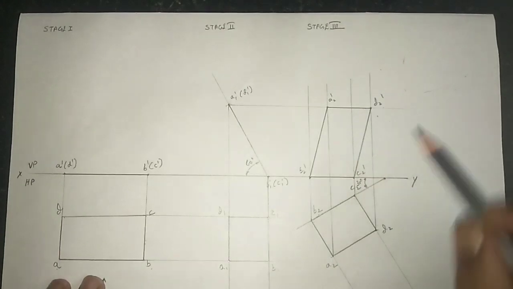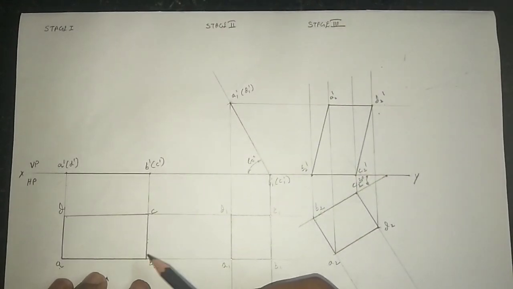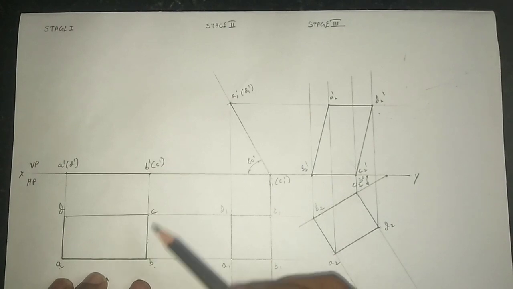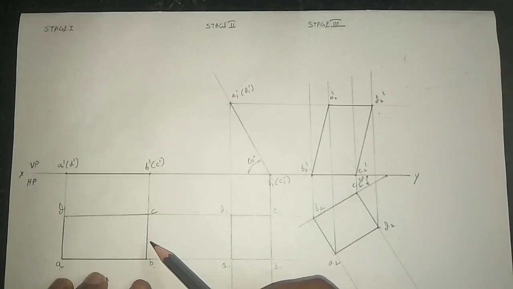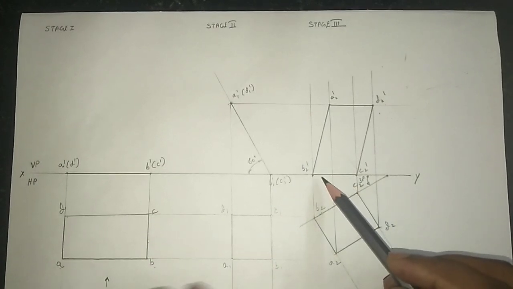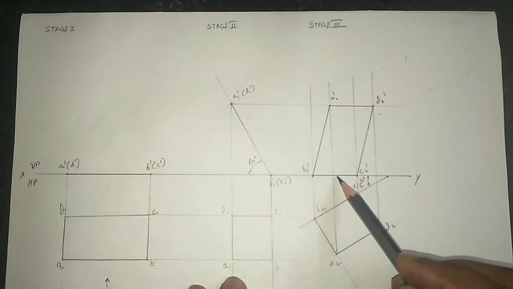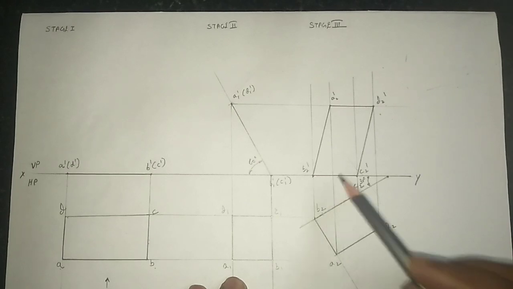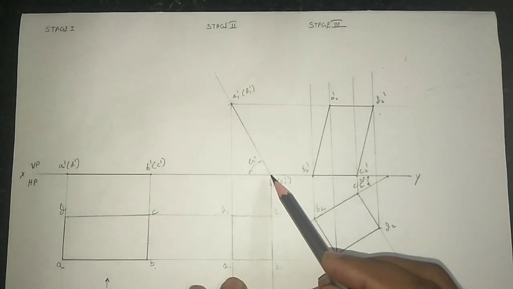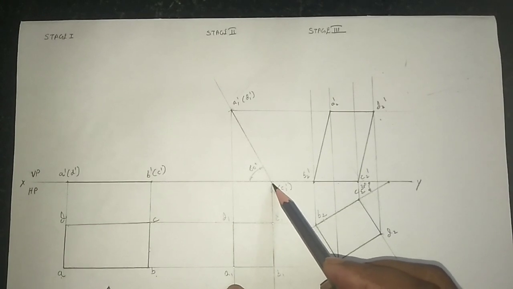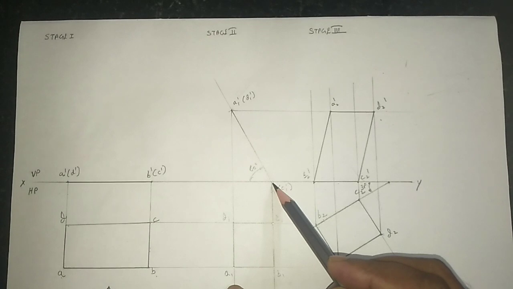So here, the shorter edge CB is resting, and we have taken it on the right side. So the same shorter edge, in the horizontal plane, CB is resting on the plane. So if we draw like this, it is correct. Okay, so in the surface inclination stage 2 also the short edge CB is resting on the plane.